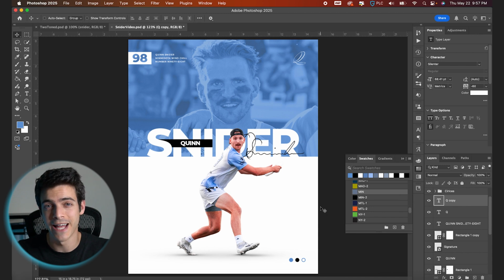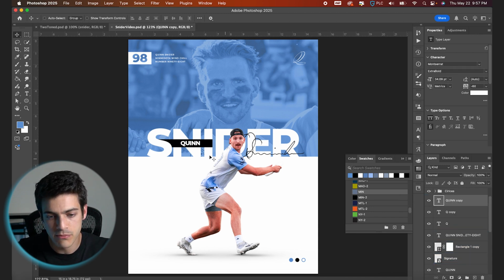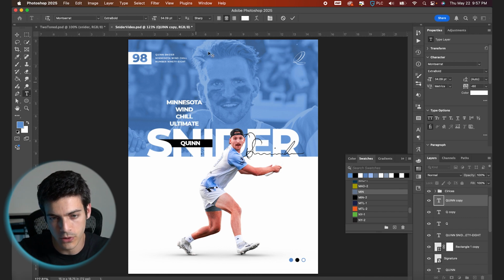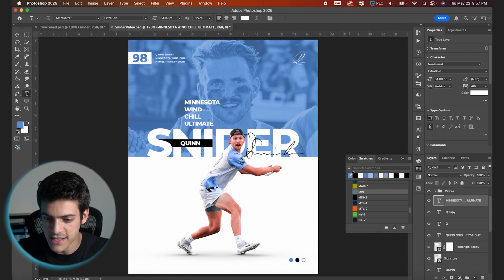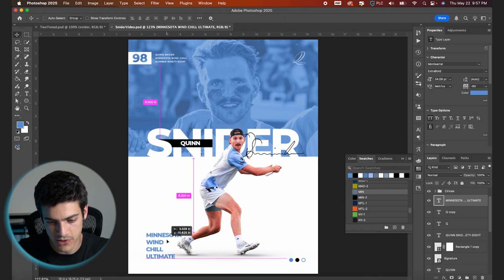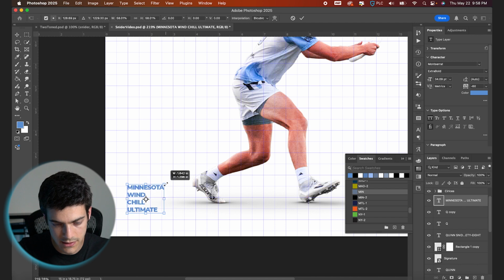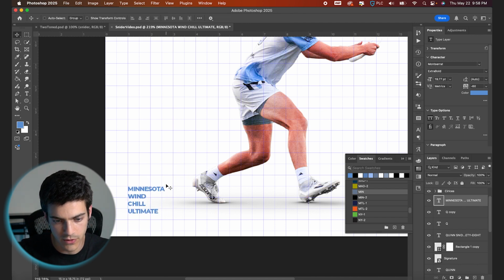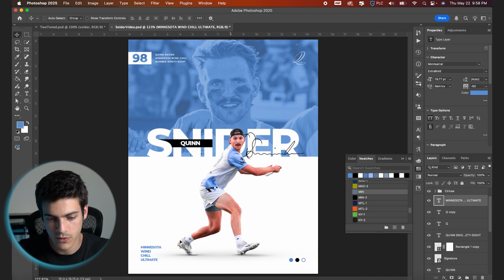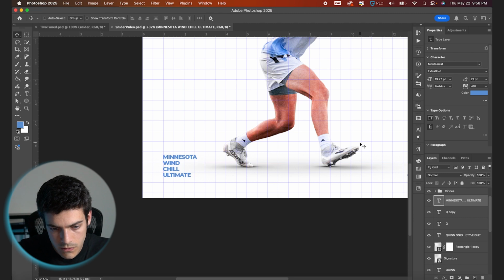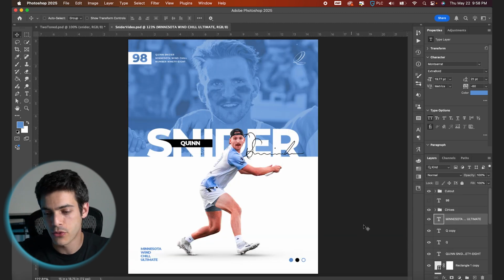out of the way. Now for our last corner, I'm gonna again duplicate this Quinn layer, Command J, bring it on top and move it up, just to take the same text format. Let's type out Minnesota wind chill ultimate in 4 lines, and we'll left justify this. Again, taking this blue color that we've kind of established as the main color or theme of the poster, let's size this so it fits nice and small in this corner. Again, with that 2-box margin that we know and love. I think I want to decrease the line spacing a little bit on this text. So something around there.